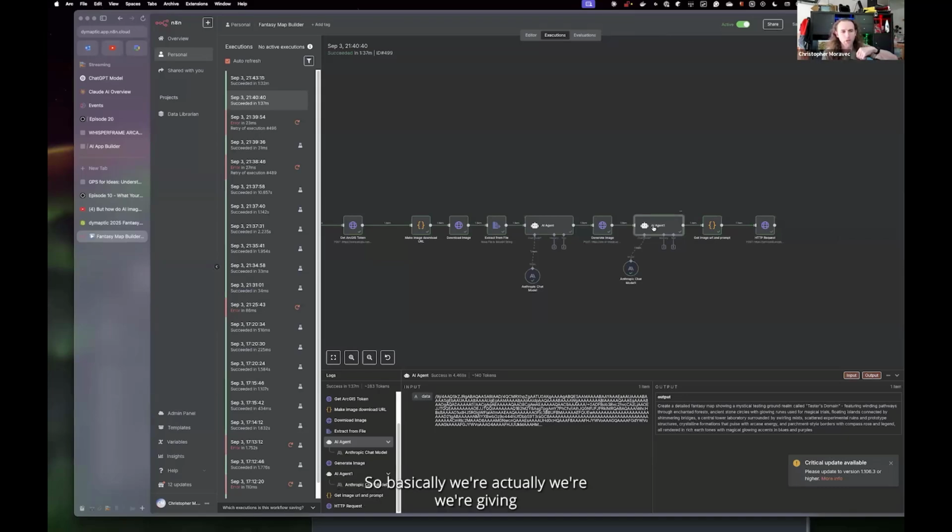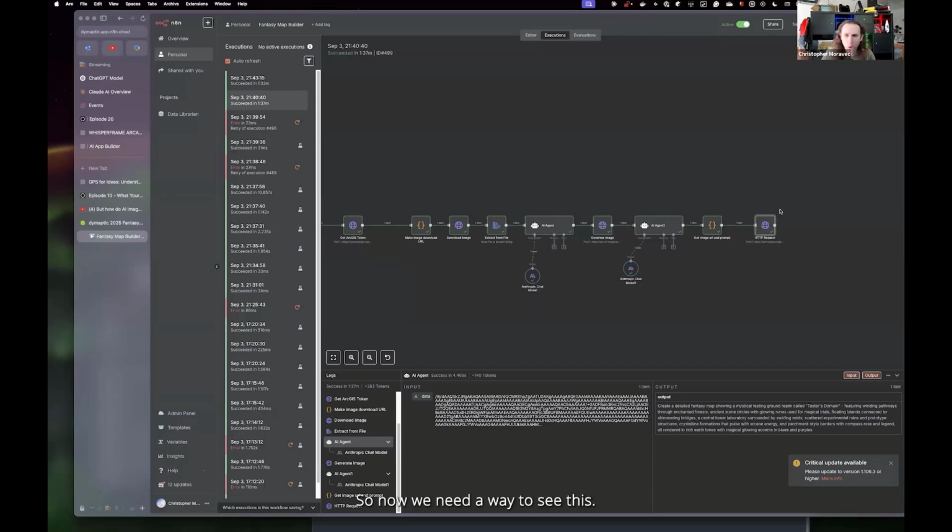So basically, we're giving the AI the previous prompt, the image prompt, and we're asking it to generate a title. We could do this all in one step, but I thought it was fun to include two just to kind of demonstrate that you can do multiple calls to an agent. And then we format all of that output, and then we save it back to the ArcGIS Online layer.